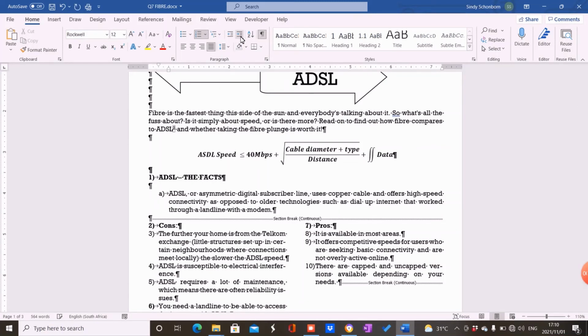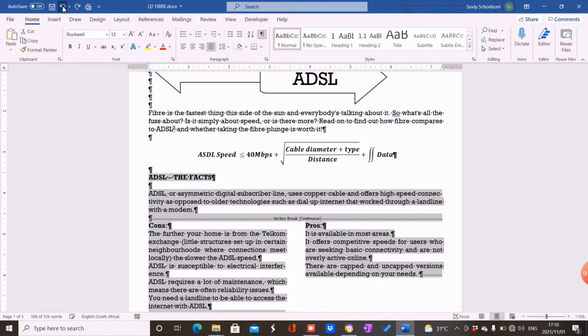So I want to show you something else. I'm going to take away my numbering. First thing you do, you highlight, you go to your multi-level list, and you select your number 1, 1.1, 1.1.1. Okay, the nice and straight one, I click on it. Now it puts in my levels.